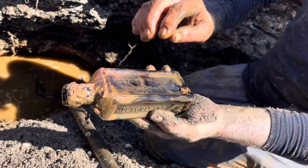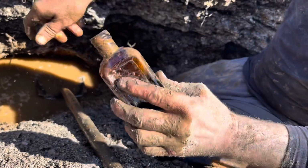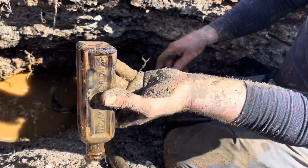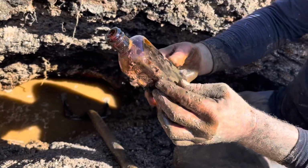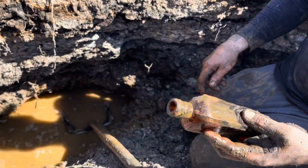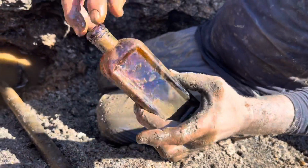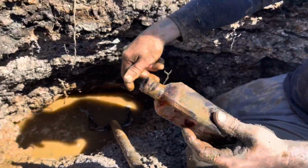Holy clover. Clay and Glover or something. Yeah, Glover, same thing. That's a common bottle. Common where I live. Good amber, not that common here. It's the first one I've seen. I've dug them before, but that's a nice one. It's a different lip on this one. Let's show the color and hold it up.